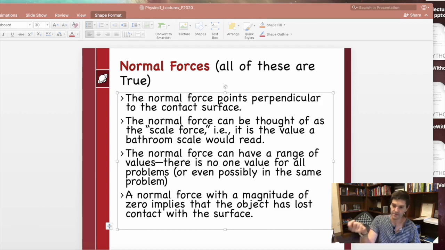So again, what that bathroom scale value is telling you is how much of a normal force the wall or the surface is responding with. And perhaps that's where normal forces can get confusing, because it's very rarely going to be the case that I tell you the normal force is 3 newtons or something like that. Very often the normal force can have a range of values, and whatever it happens to be depends on what else is going on in the problem. Am I pressing the bathroom scale against the wall? Are 2 people pressing the bathroom scale against the wall? In both those cases, the normal force is different.